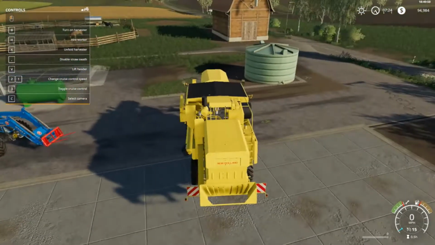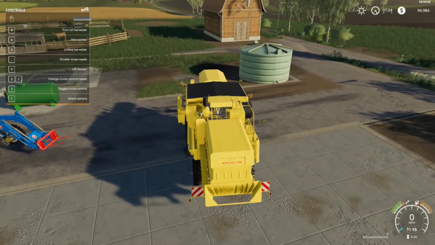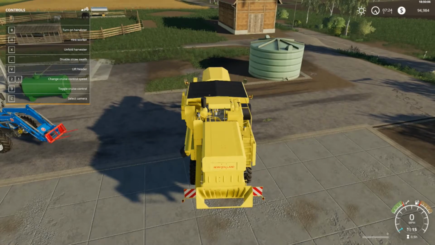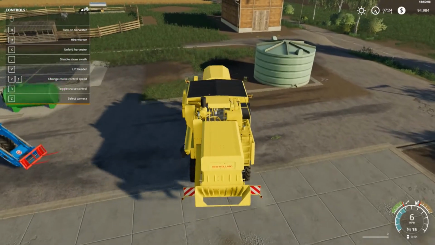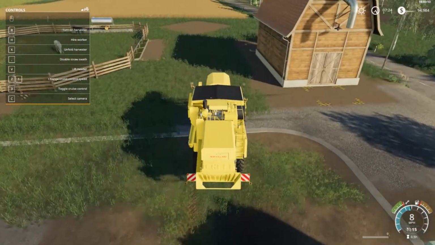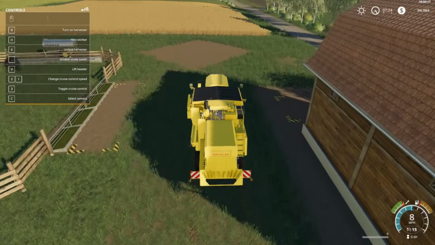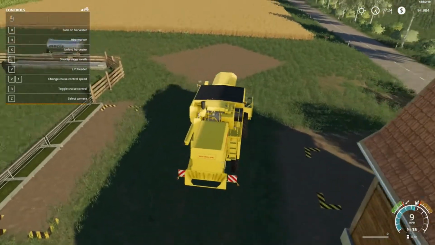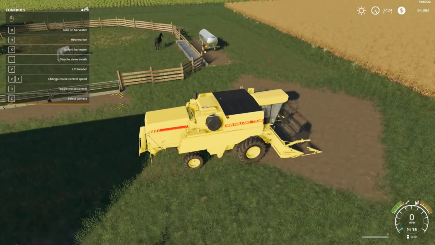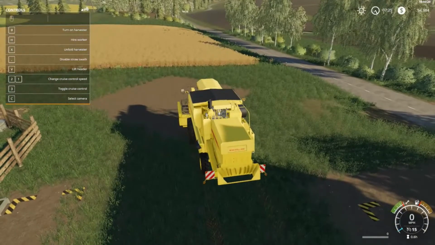Put that there, got rid of the one that was there, and then I moved the water tank to over here so that it's out of the way. This is the pad that the water tank was on, and I don't know if this can be fixed or not.